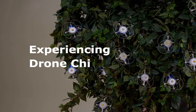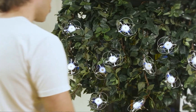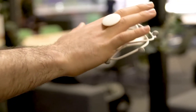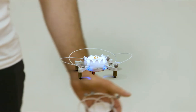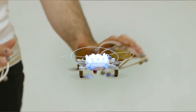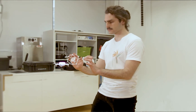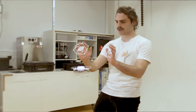Let's move through the Drone Chi experience together. You begin by taking a drone flower from a vine. Then you put the hand pads on, one for each hand, and your hands slightly curve around the contours of the pad. Once the drone is in the air, you are instructed to move your hands around and explore what movements make the light bright. Then the drone starts moving in a circle, and you begin to maintain the brightness of that light as your hands follow the drone making that circle.